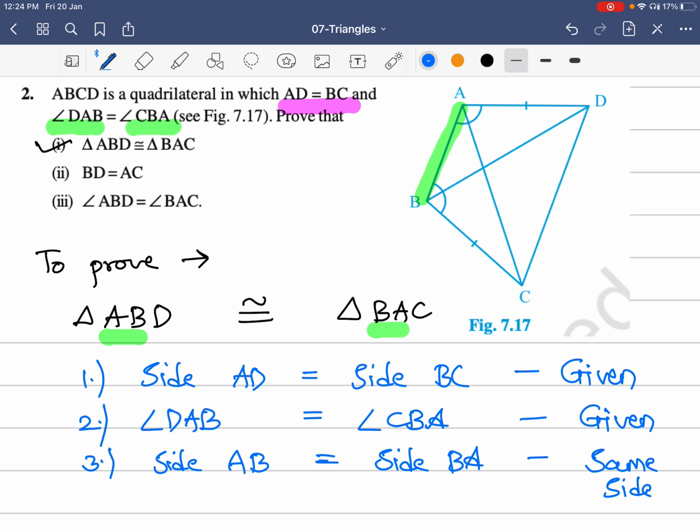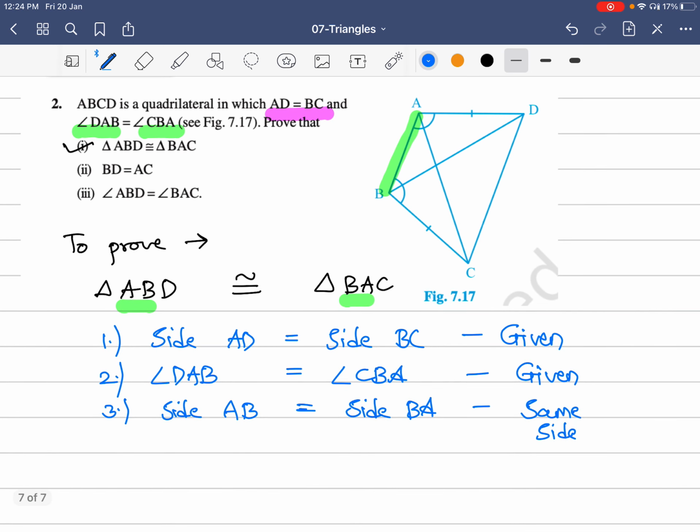Now look at this proof that we have noted down. Side angle side. I'm going to just note it down here. Side angle side. We have proven that in these two triangles, this side AD and the angle and side AB are equal to each other. A point to be noted is that the angle is the included angle between these two sides. It's not some random angle. So between these two sides, this angle is included.